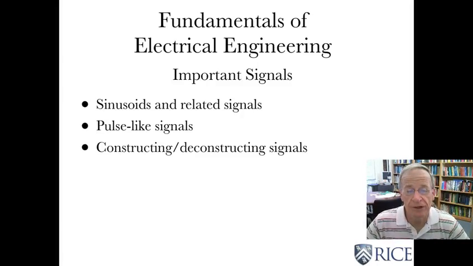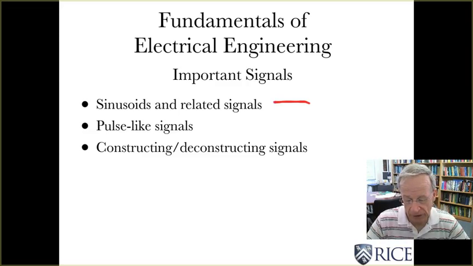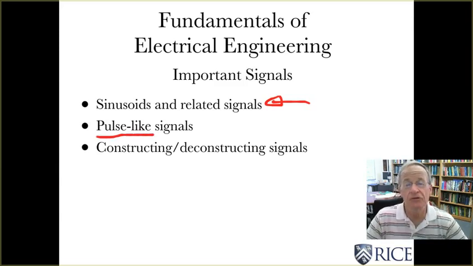In this video, we're going to talk about the signals that are the most important for this course. We're going to see these signals over and over and over again. One you've already seen is the sinusoid, and signals that are basically related to the sinusoid in some way. Then we'll talk about a very different class of signals. They're pulse-like signals. These you haven't seen in your calculus course. These are going to be interesting signals, as you'll see.